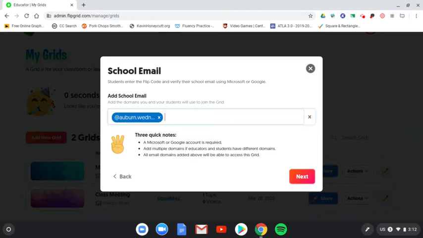So right now, the only people that can access the grid would be teachers and staff in Auburn, and your kids could not use it at all. So you need to manually include student domains, which is @auburnsd.org. Double check it, make sure I did right, and there you go.